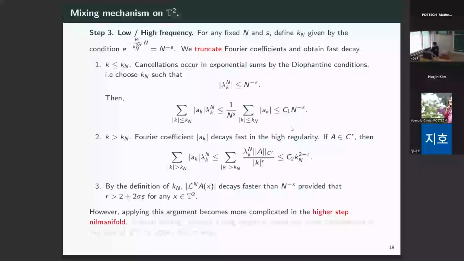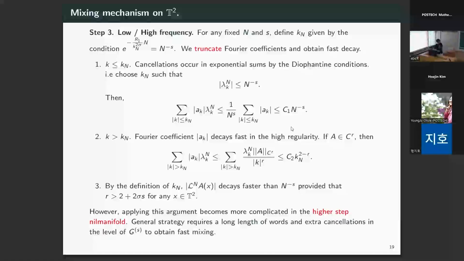But the problem is the general manifold. How can we apply this technology to a general manifold? And you see in this picture, the general manifold has fibers like this. If it is a torus, then we have some random walks here, and I chose some difference of two, and they satisfy some Diophantine condition, so it is good. But now I have some random vector in here, and random vectors also in here and here. Now it's a mess. You have to control the Diophantine condition at every fiber level. So there is one difficulty.